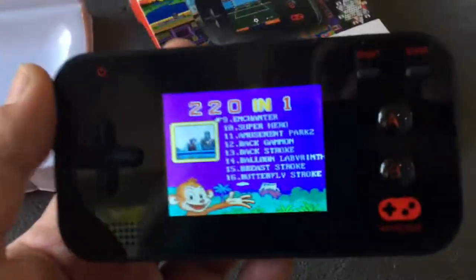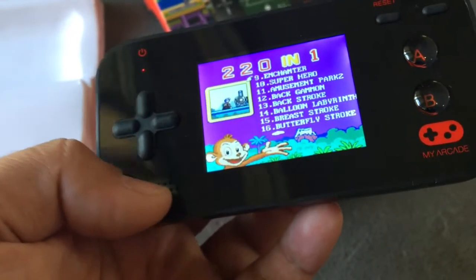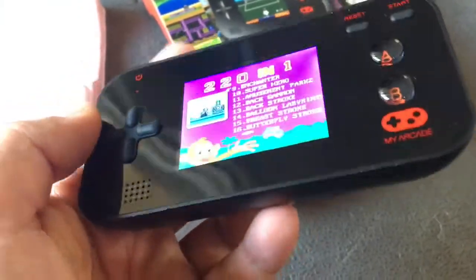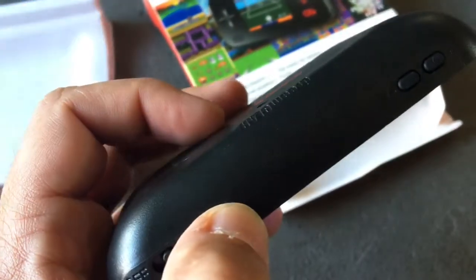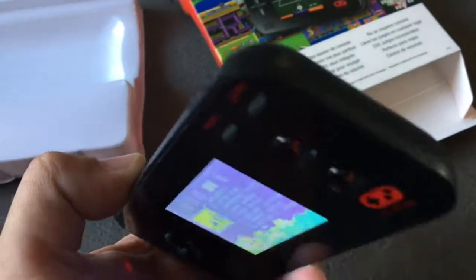Either you turn the sound off if you want to stay quiet in a room, or you put the speaker on. Now it's not very loud. It's not extremely loud, even at its loudest setting. So I don't think it's going to really annoy anyone. But yeah, no earphone jack on this. And no HDMI out or anything that connects to your TV or component or composite cables. So this won't connect to your TV to play out. This doesn't have any USB or charging cables to charge the unit directly.